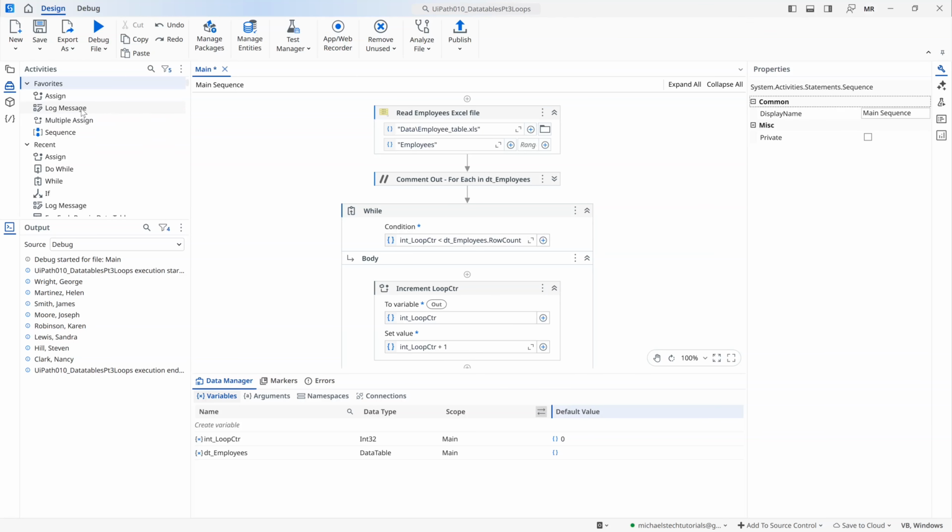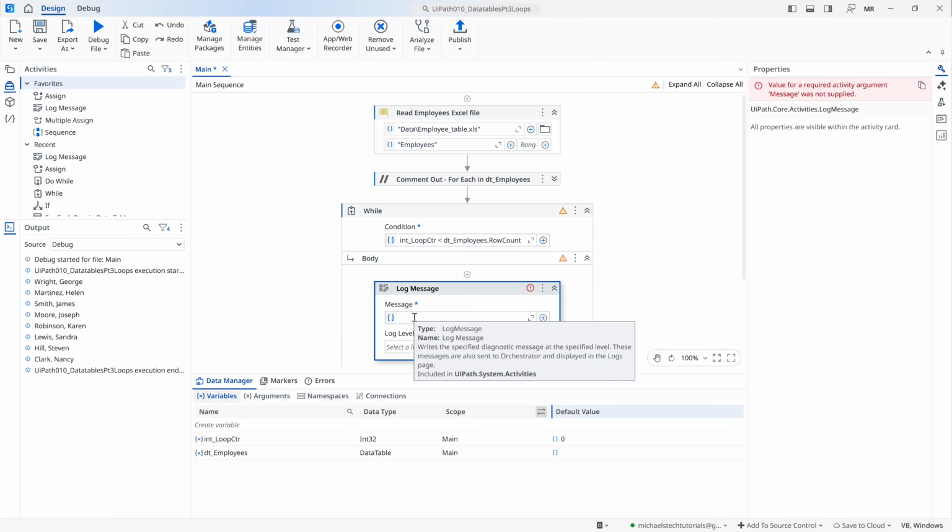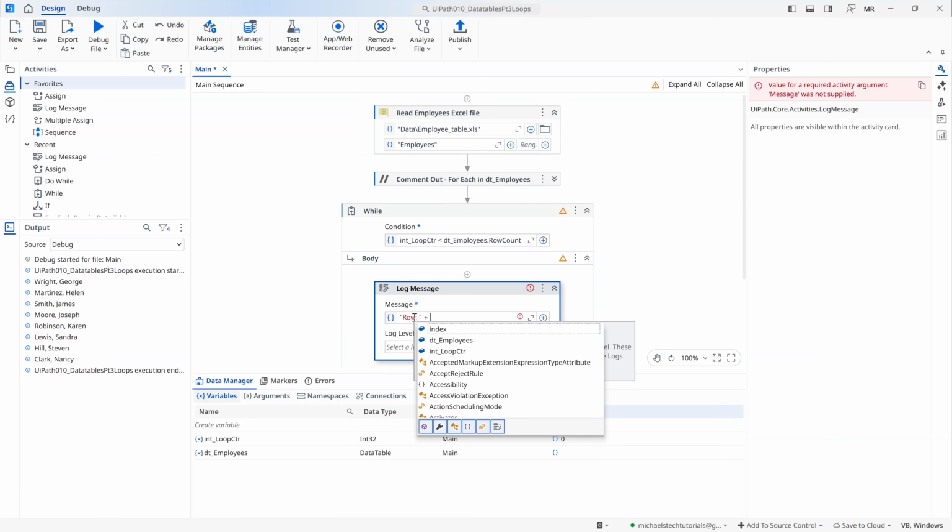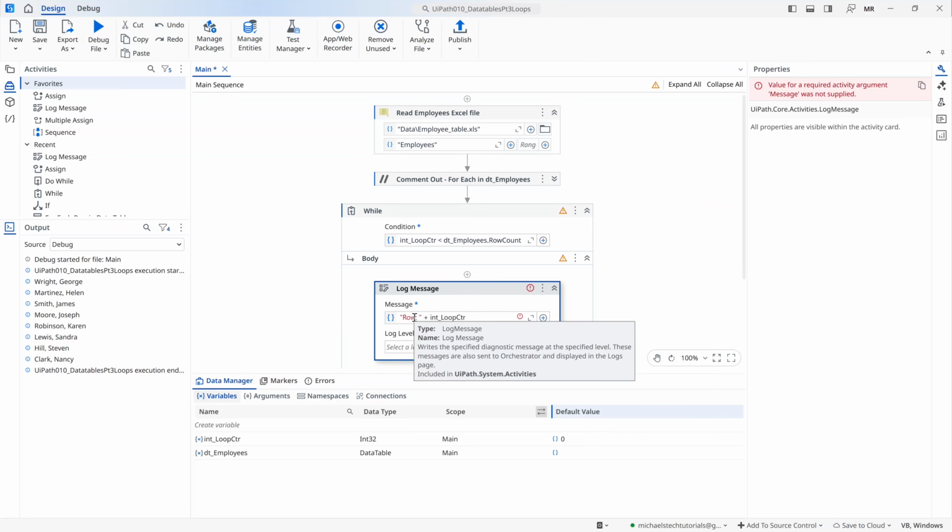I'm going to add a log message, and just to make sure everything's working okay, I'm going to add "the row" plus intLoopCounter.toString.